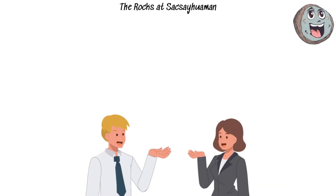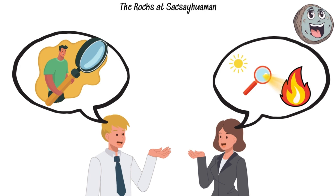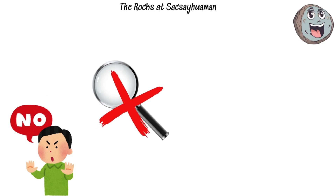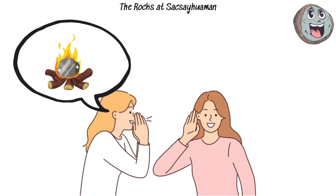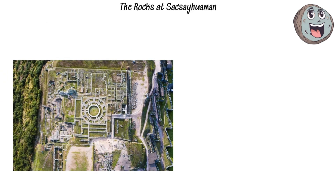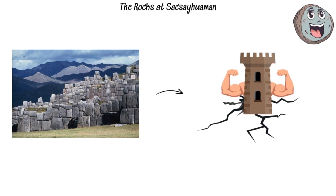The big question is, how did the Incas manage to build this without any of the modern tools we have today? Some folks suggest theories like the Incas using a giant magnifying glass to heat the stones with the sun's rays, but there's no way they had a magnifying glass that big in the 15th century. Others think natural fires did the trick, but you're not going to melt stone with a little campfire. Sacsayhuaman was a military stronghold designed to protect the city of Cusco from invaders. The place is so well built that even after centuries and a lot of earthquakes, it's still standing strong.